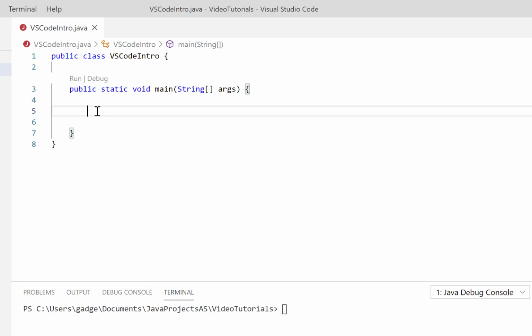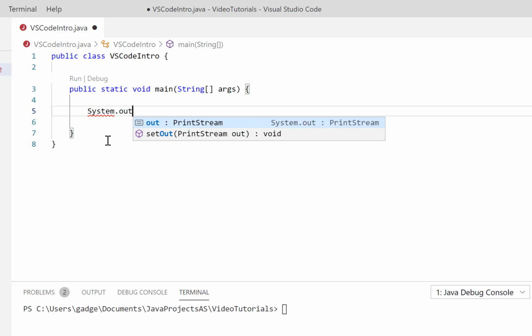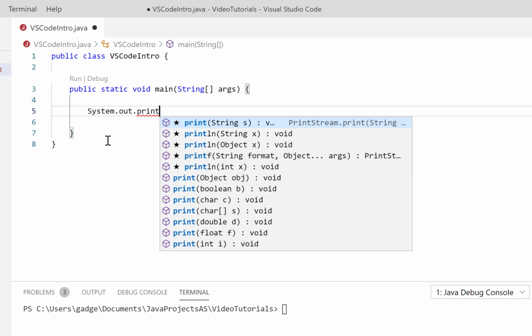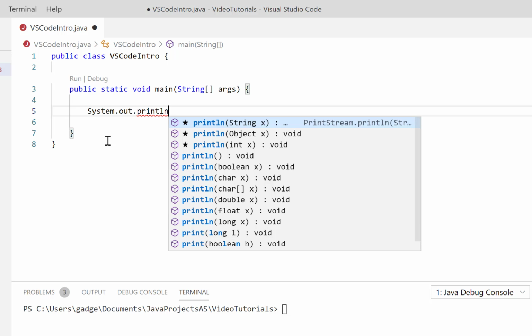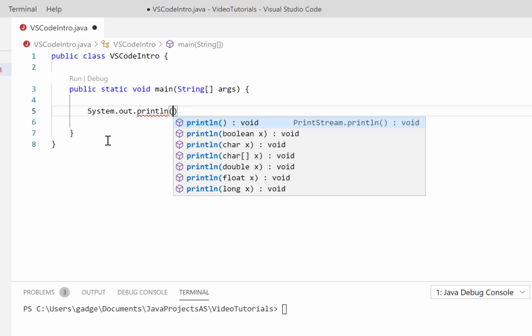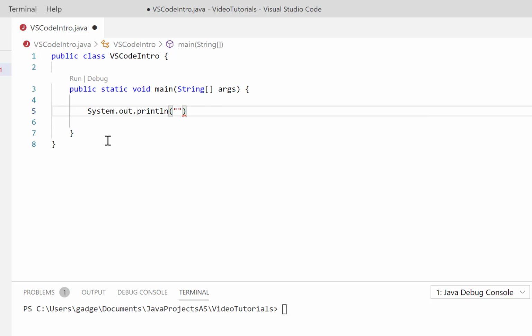So to display a message, we only need one line of code. We always type System.out. We're displaying data outside of the program, and print means to display something to the screen. I'm also going to finish this with ln on the end, which is short for print line. Then in brackets and then in speech marks, I'm going to write the message. So, Hello, world. Now I'm going to finish that statement with a semicolon.